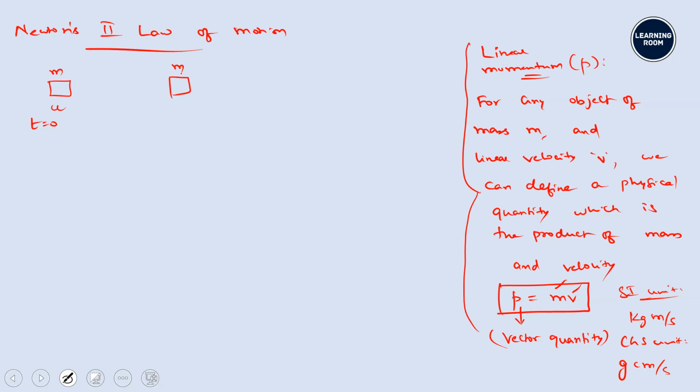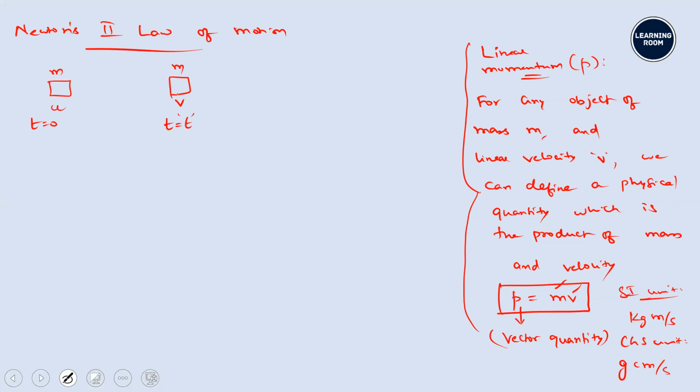The only thing that might occur is the petrol will get exhausted and come out as smoke or whatever form. There will be a little decrease in the mass of the car, accepted. But if you ignore that mass reduction, I can assume that the mass of the car is almost constant. So I want to stress that when I'm trying to define Newton's second law of motion, I'm defining it for an object whose mass is constant with respect to time. But what is changing? Velocity is changing. So if I say this velocity is v, and this is taking place at some time t.